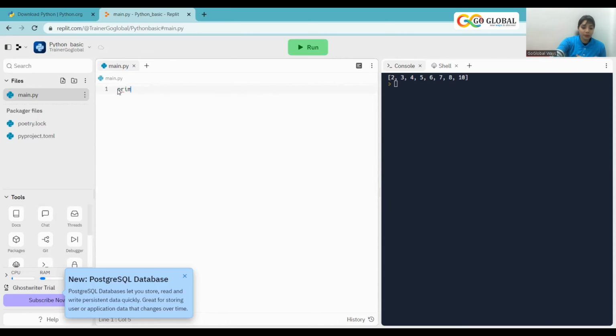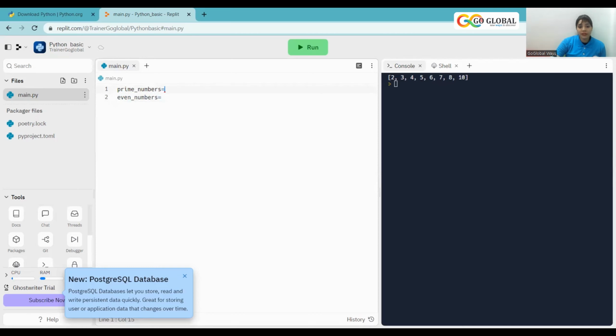So I will remove this. I'm taking prime numbers here. You can use an underscore because with a variable you cannot give spaces. Next I will take even numbers as the second one.